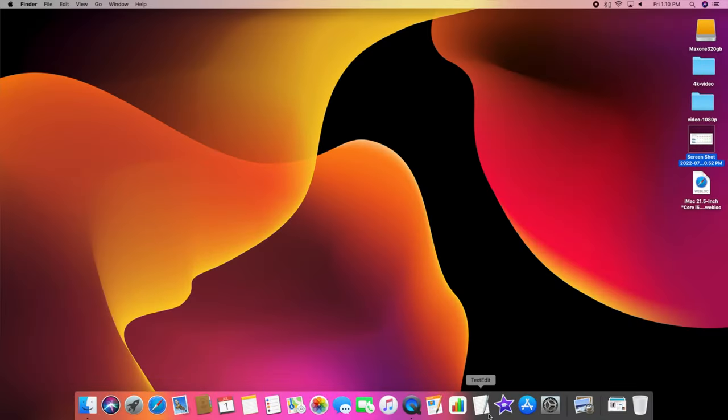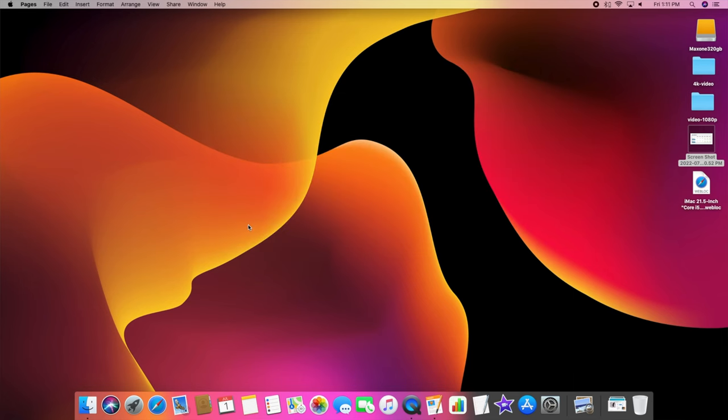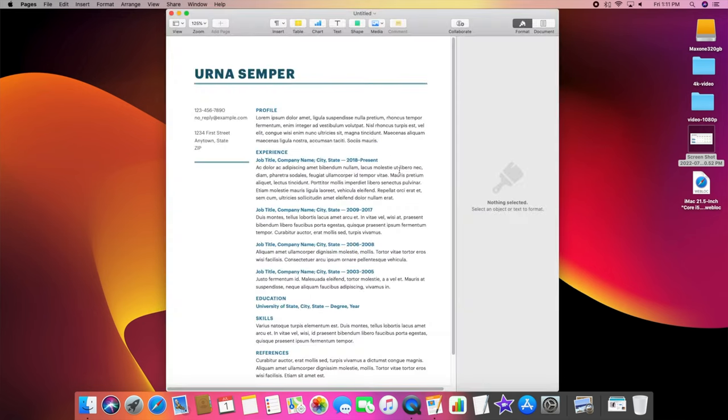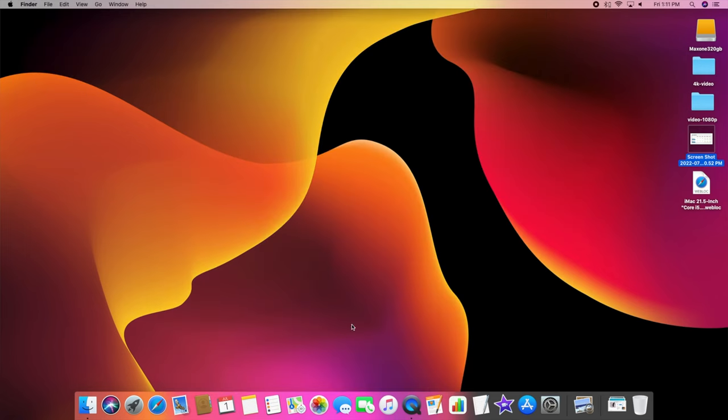So other things that you want to show really quickly is, let me just pick up Pages, for instance. I click on it, 1 second bounce, and then we can do a new document. So if you're into just creating documents and things like that, resumes and stuff, it's going to have a little bit of time here thinking about this template. So that's maybe a little bit of a hiccup, but what was it, 3 seconds? And there you go. Everything in here is super fluid. I've tested it out. There's no problems in Pages. Everything works perfectly. And you can see how fast things load.